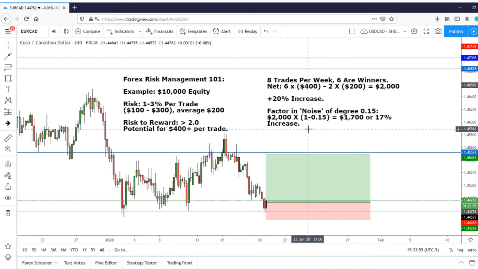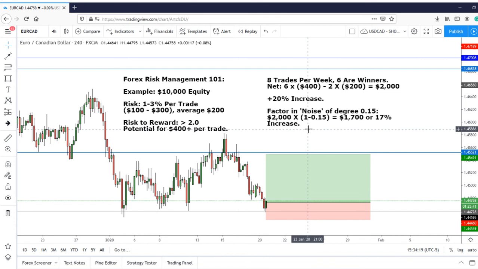And if you look at the opposite of the approach, let's say we lose 5 trades in a row. If you're only risking 2% per trade, your account will only be down 1,000. Right? So 1,000 down from a $10,000 account is only a 10% decrease. So you can see how when you look for setups with a 2.0 risk reward or greater, it all works out in your favor, even if you're having a losing week.